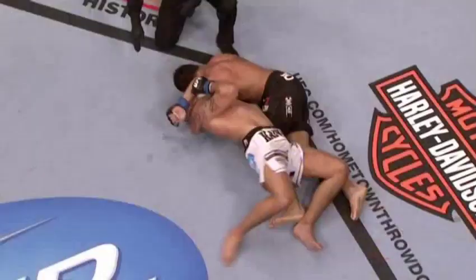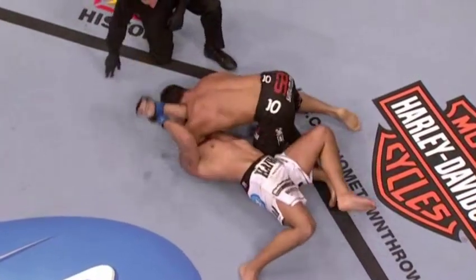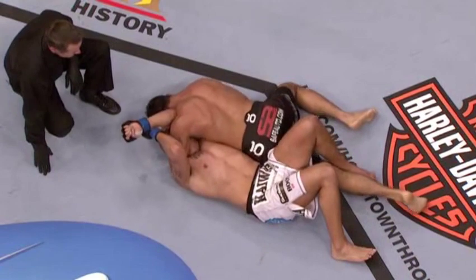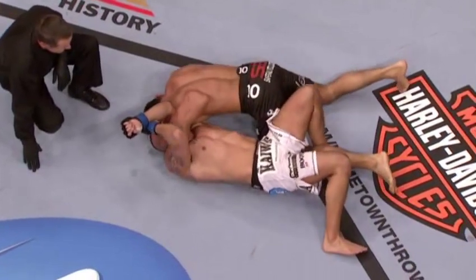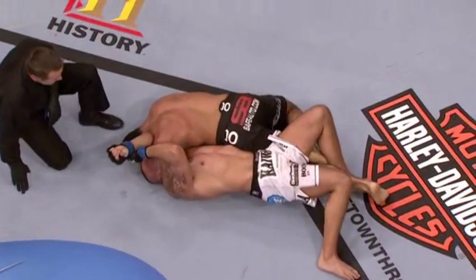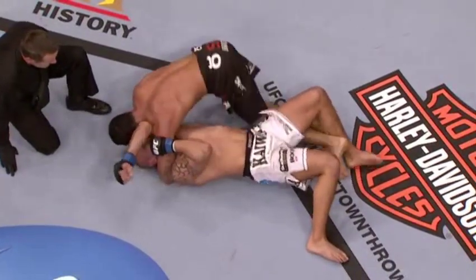Well, you recovered. Let's take a look at the end of it here. This is where you had that arm triangle. You had it locked down, just couldn't quite close it off. Was it because this is the end of the fight? You were a little bit tired by this point? Yeah, I think so. I think it's a little tight. I don't have the power to pressure more. But it's okay. Congratulations on a great victory. Rafael Natal, ladies and gentlemen.